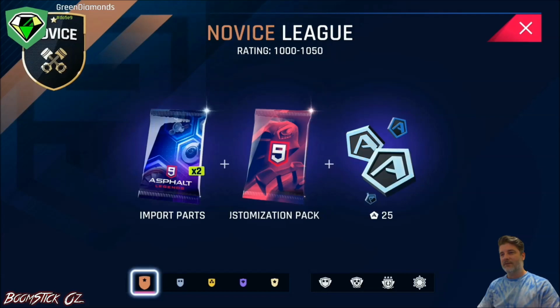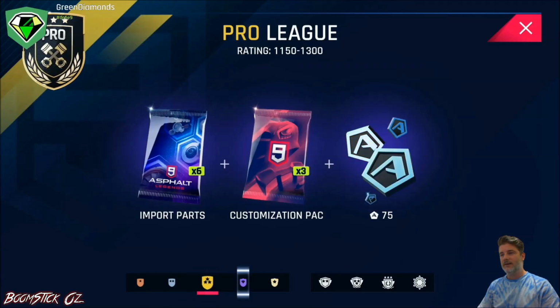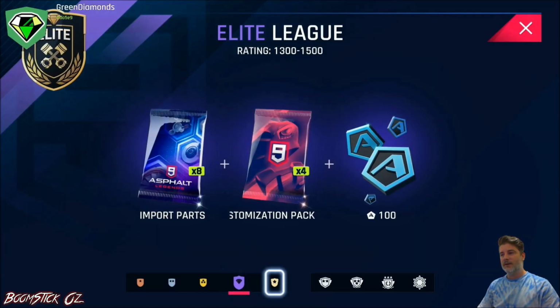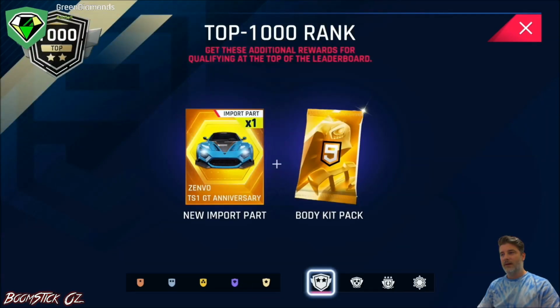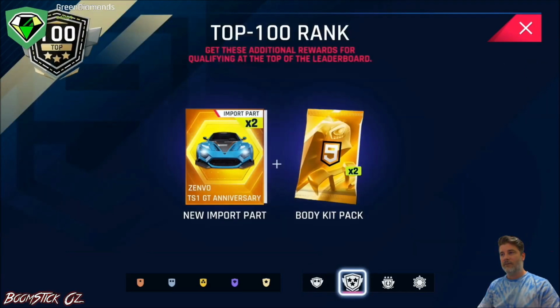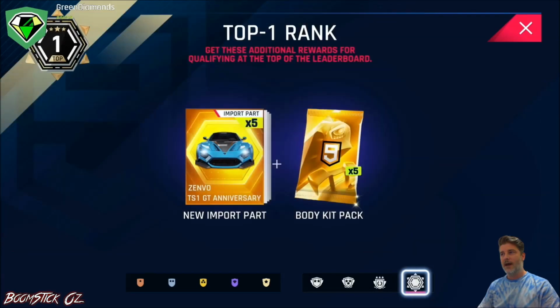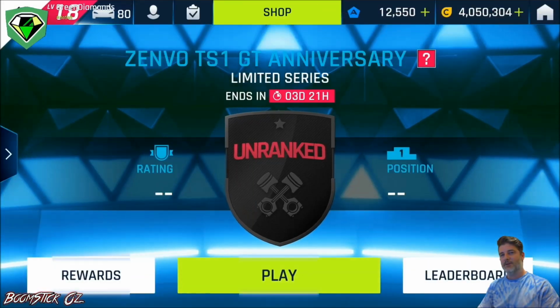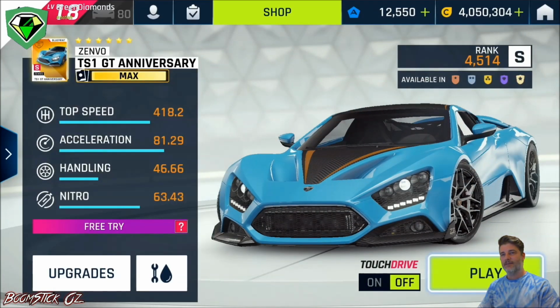The rewards on offer are pretty standard for the general ranking, and you'll see it goes all the way up to 150 tokens and customization packs. But epics for the Zenvo are on offer for the top 1,110 and 1. So this is going to be something you're going to want to do, because it is a free try with a golded Zenvo. Let's get stuck into it.